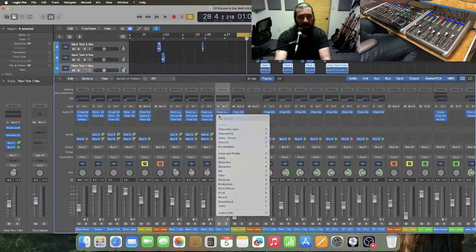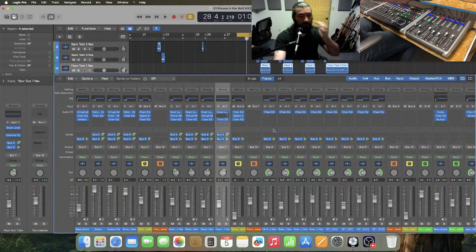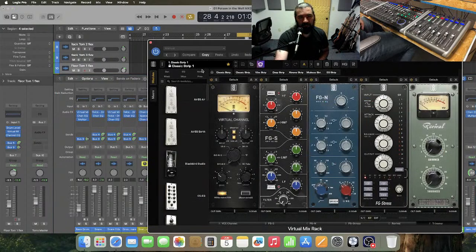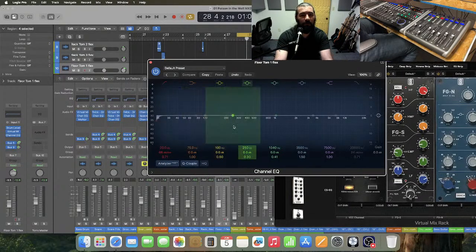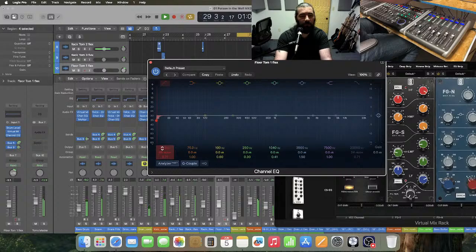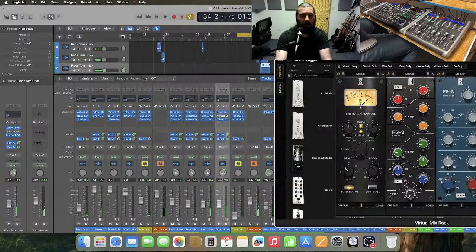And then we will take a look at the floor tom 2, or floor tom 1 in this case, I guess. Get our Tom's aggro on there. See where our fundamental is. Okay, see what our peak level is. Okay, 12.6. Only 12.3 with this on. I think we can live with that as is.